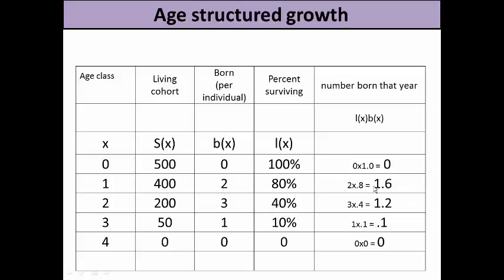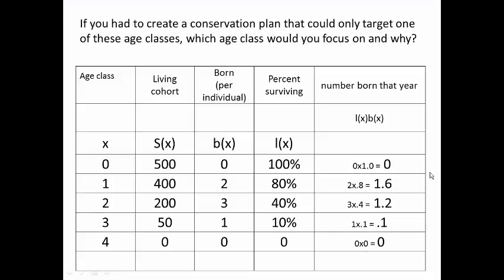Now your book is going to go into different categories that they think are important. These are the ones that I find important because these are the ones that are important for conservation and management of species. If you were to add this whole thing up, you would actually get the rate of growth. And that rate of growth would be centered around 1 instead of 0. So if it's more than 1, you have a positive rate of growth, and less than 1, you have a negative rate of growth. That's not so important.